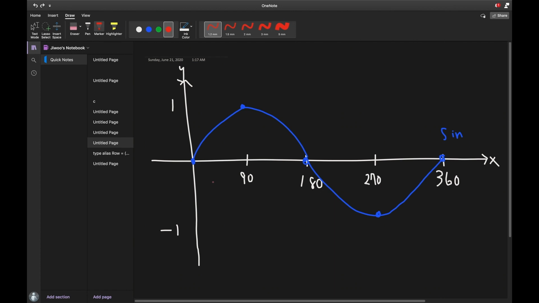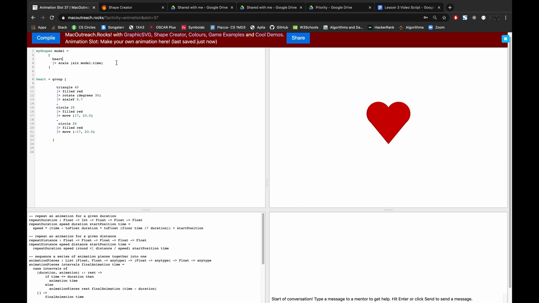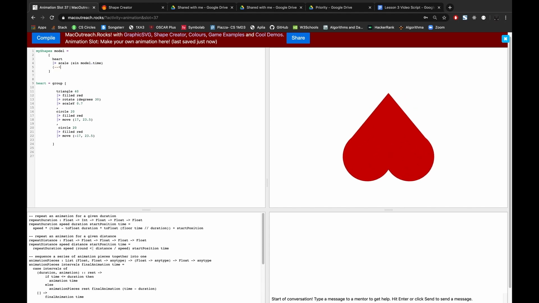So from this graph here, you can see that from 0 to 180, our sine function is in the positive zone. But from 180 to 360, it goes down to the negative zone.